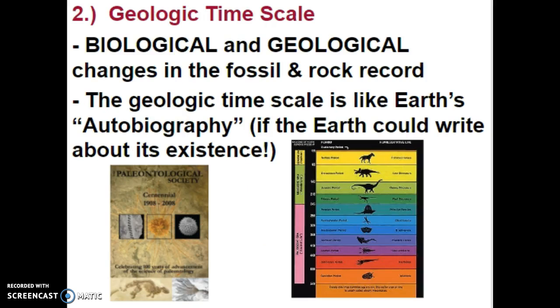So the geologic time scale is, like I said, if Earth could write a book about itself, it would be the geologic time scale. It shows both biological and geological changes in the fossil and the rock record. It is the best physical evidence that we have of life existing on the planet.